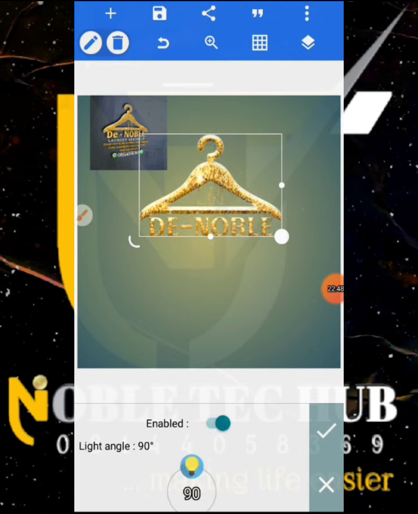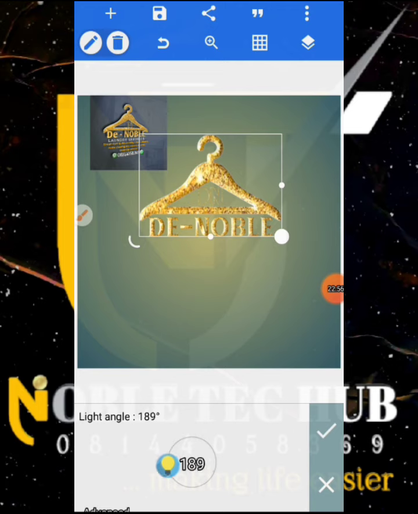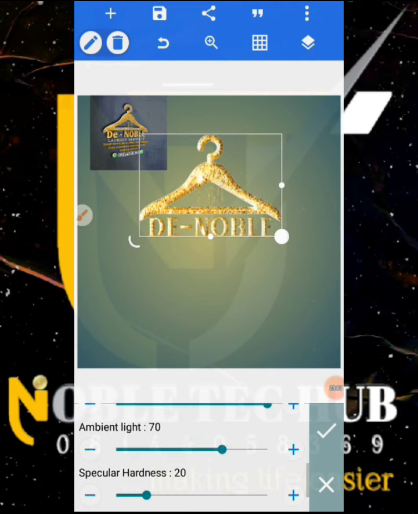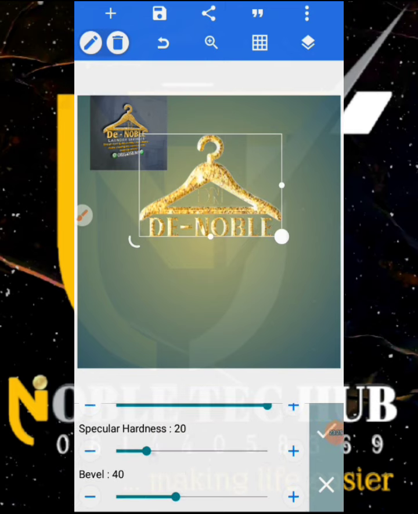Enable it. All right, guys, have you seen what we have here? Let's work on it. Here with the right, I guess the light ray will come from this place here. It's okay like this. Let's go down. The intensity, let's increase that. Increase the ambient light first. Are you seeing what is happening there? Just play around with all this to your own desired taste. However you want to do it, just work on it. All right, so guys, let me accept this like this.